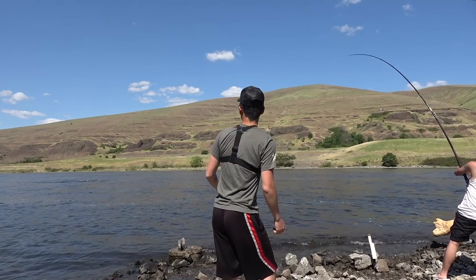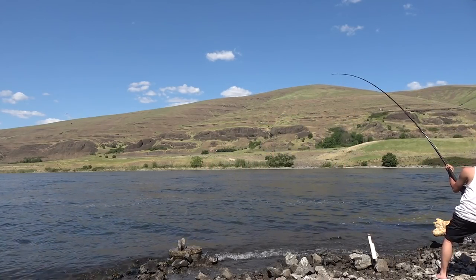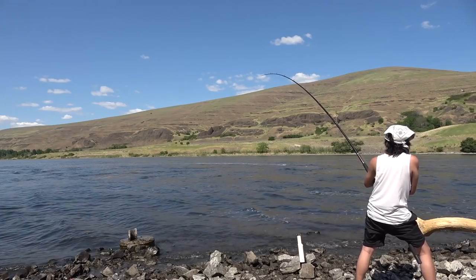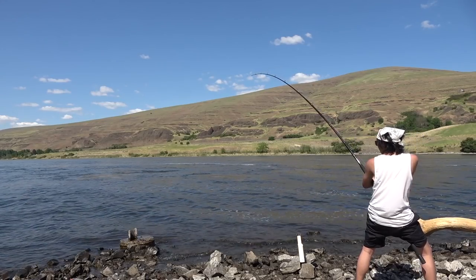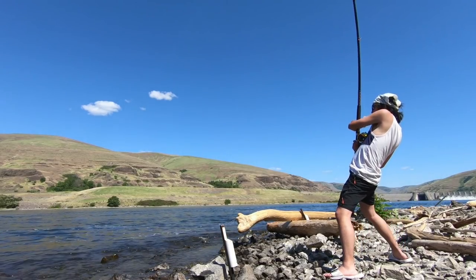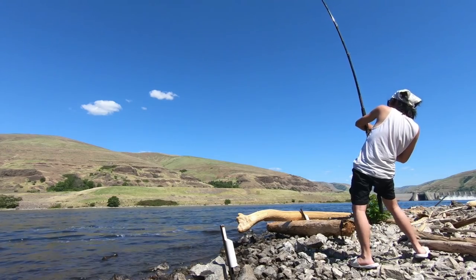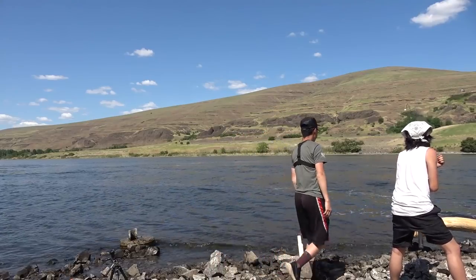Woo! Big one? Respectable, for sure. 5.5, 6. So he's not big, big. It doesn't look like he's doing a crazy run. He's smaller though? Yeah, way smaller. Definitely way smaller than ours. He's right there, huh? Yeah, dude, he's close. He might be energetic. I'd be careful if I was you. Yeah, there he goes.